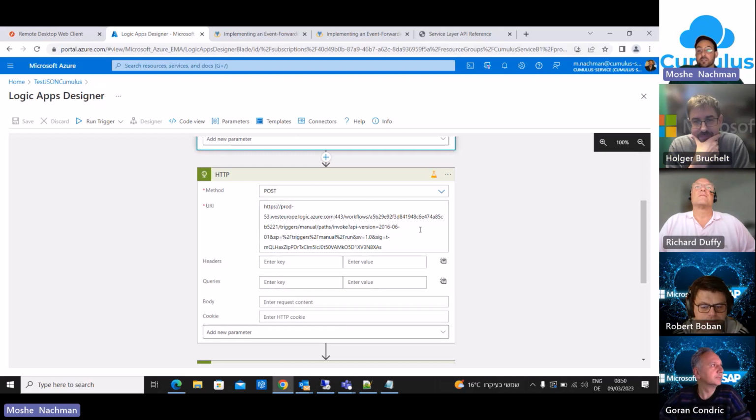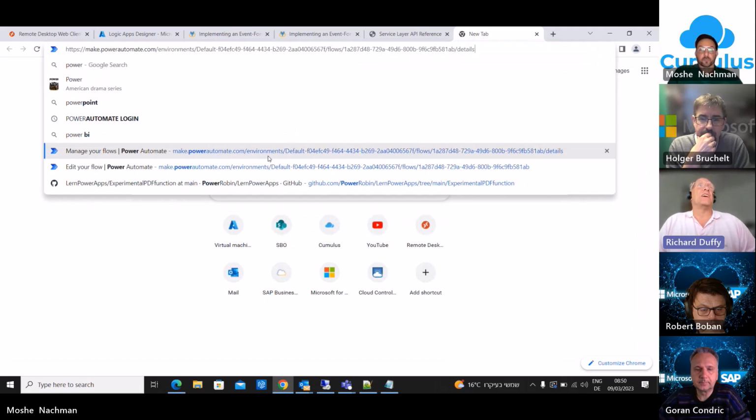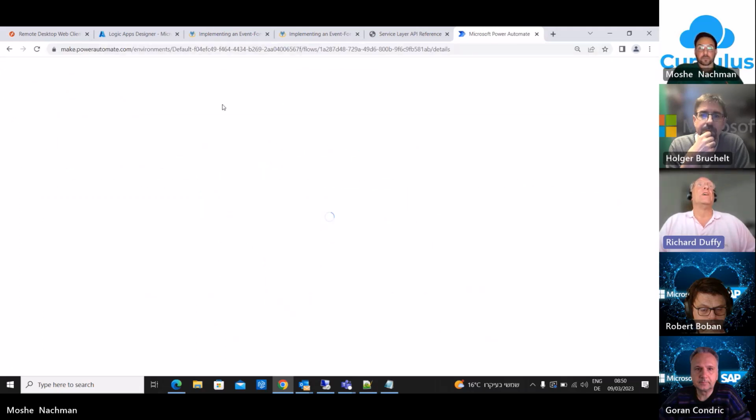Okay. So this flow, let's just go and see that flow. While you're doing that, let me just quickly answer your question directly, Holger. The answer is yes. You just go to the endpoint, which usually sits on port 50,000. So you type in the endpoint URL port 50,000, and the first thing you see is all the documentation of all the APIs.